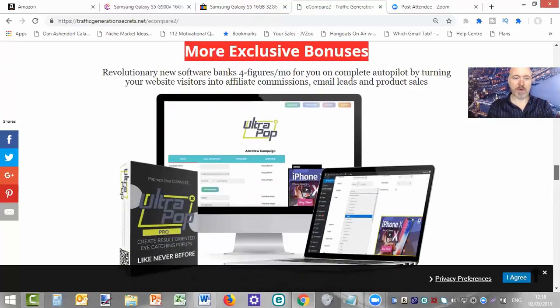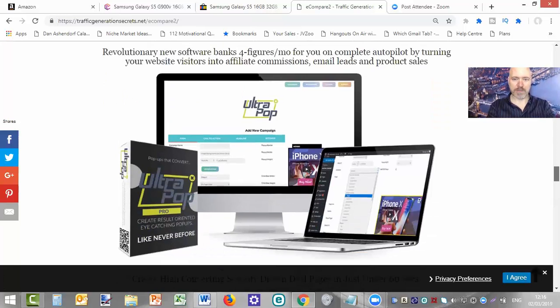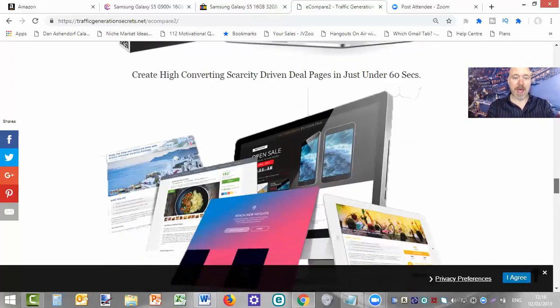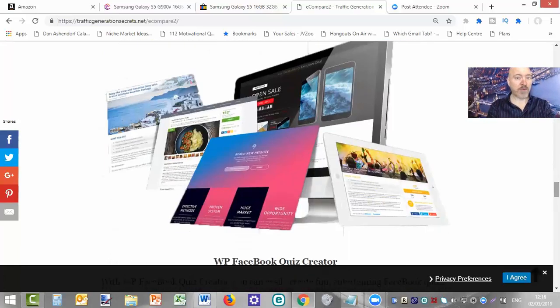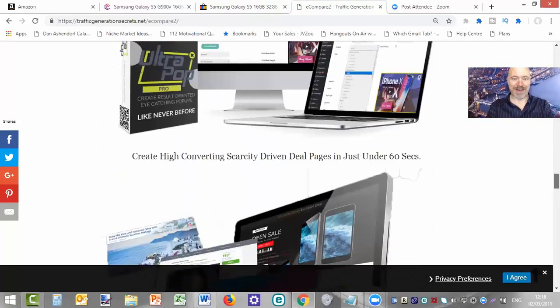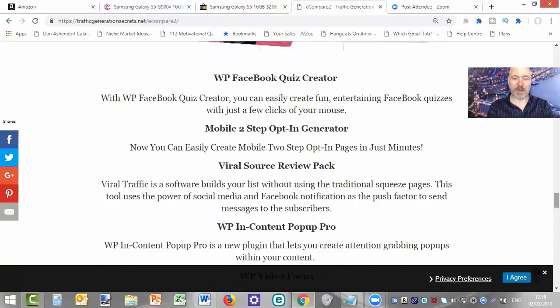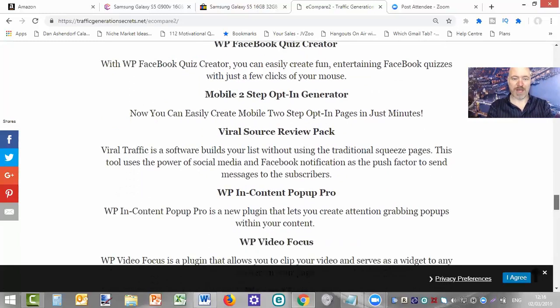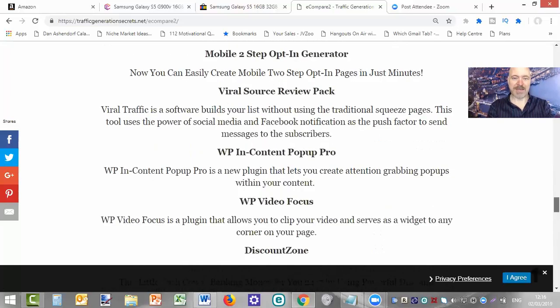And then I've got some more here for you. So this one here is called Ultra Pop. You can see that what this does is it basically just increases conversions. That's really, really cool, that one there. And then with this one here, that creates landing pages. I should have written down the name of the product, shouldn't I? I will have a chat to my VA about that one. And so we got these 2 exclusive ones here, and then we have all these ones down here. There's a whole bunch of software. So 1, 2, 3, 4, 5, 6, 7, 8 of these.